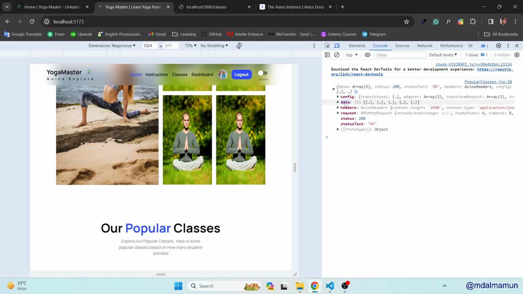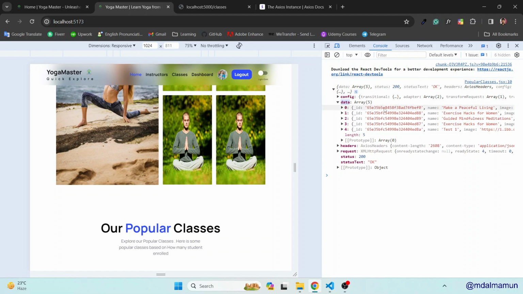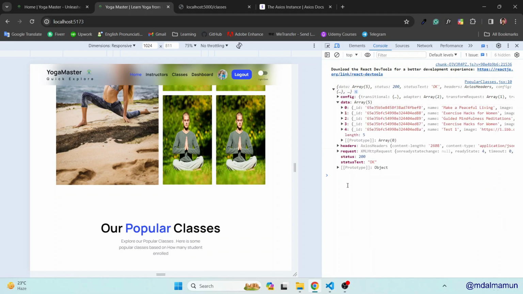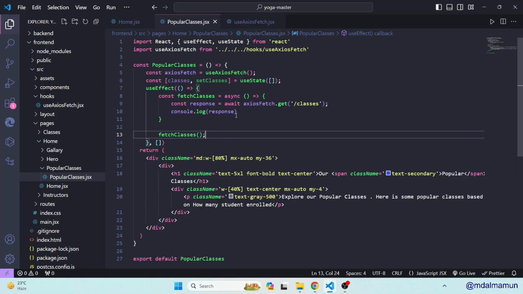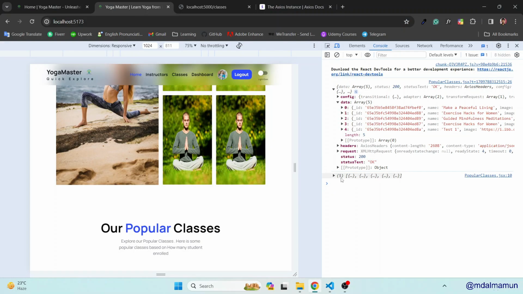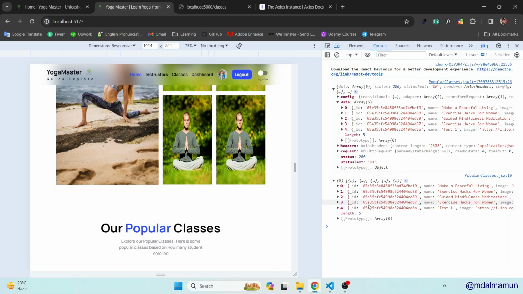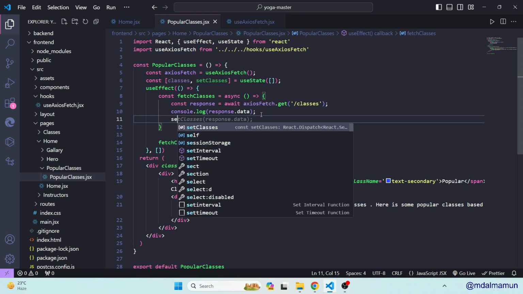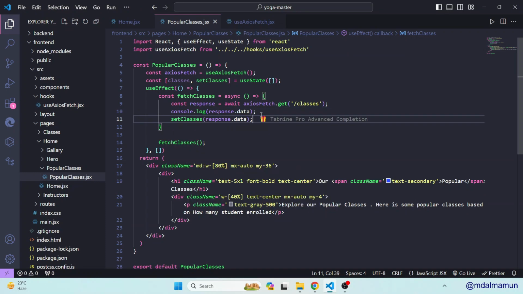You can see all the classes are here, inside the data. So if you console log response.data, you can simply get that. So here is the array of classes. If we have an array of classes, we can simply set it to setClasses this way.